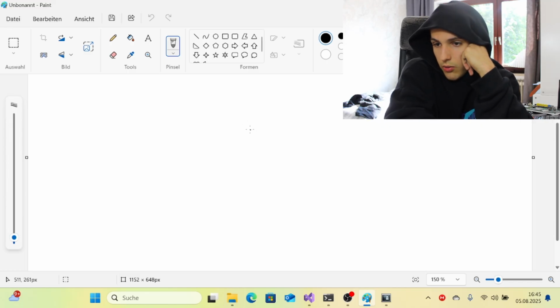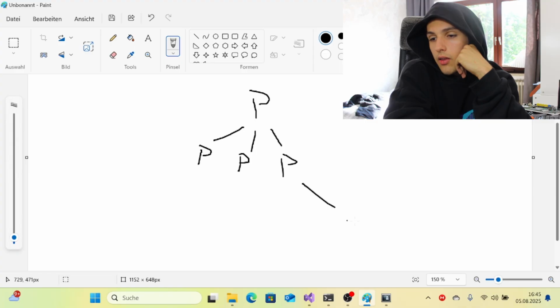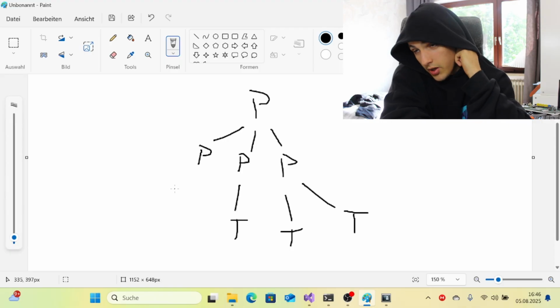So let's draw that right here. We have the program, my bad, has multiple processes, and each process has one or multiple threads that then actually carry out those instructions, right?